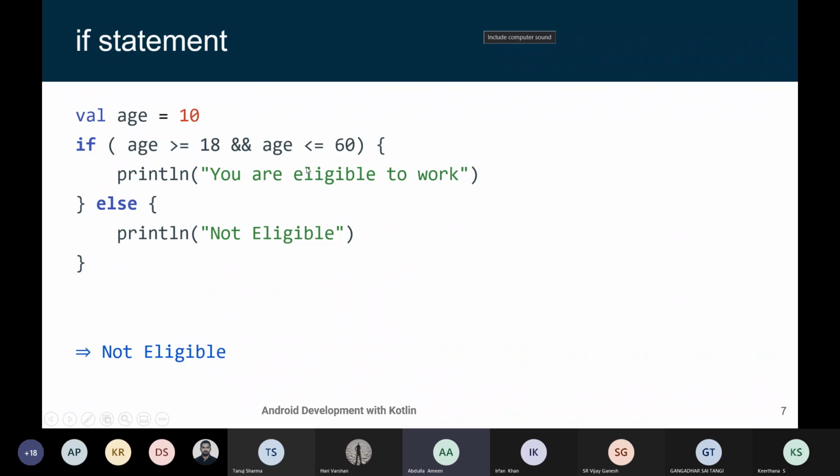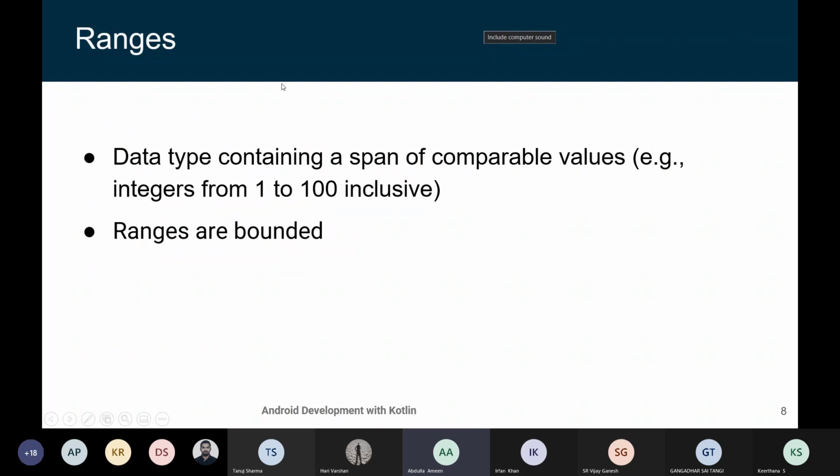To remedy that, we have something called ranges in Kotlin, which is basically a span of comparable values. So let's say we have 18 to 60. That's a range of values which are comparable, as in you can check that 16 is less than 17, so you can do a comparison between them. For that, we use ranges, and ranges are bounded by two values.